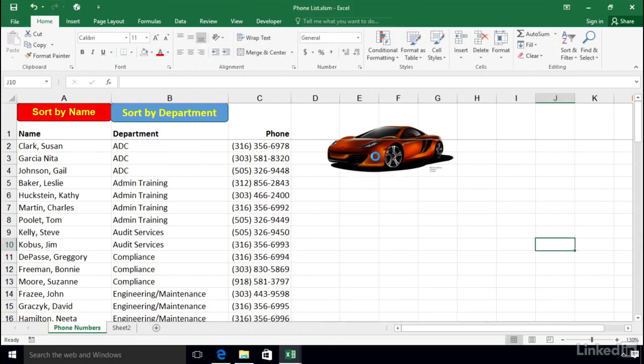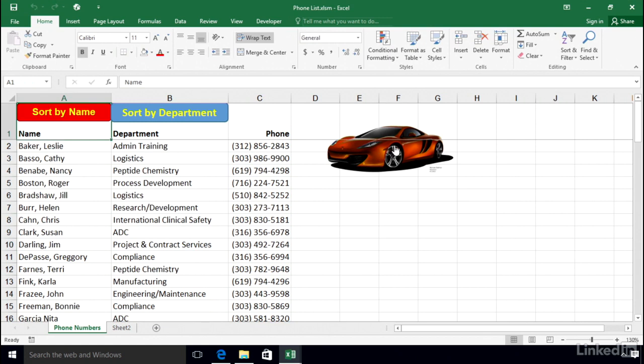So I want to sort this list by name. We could point to the car and click it. There's no label on there that says that, but it is done. You can imagine in certain situations using other icons, other images that might be appropriate. It's perhaps a little bit of fun and games. But on the other hand, from time to time, that could be something you might want to try.